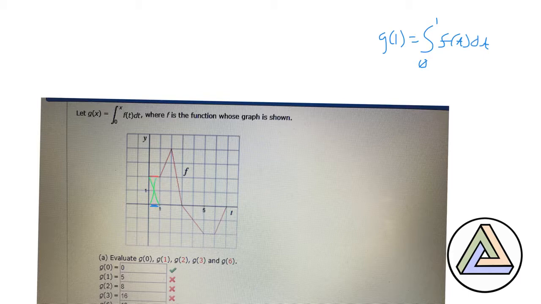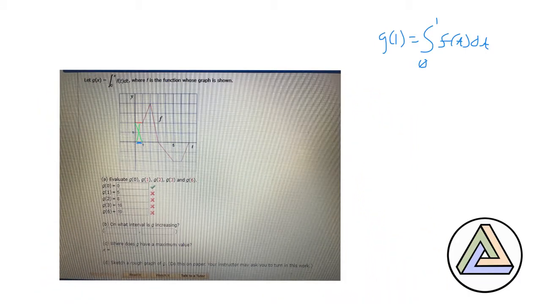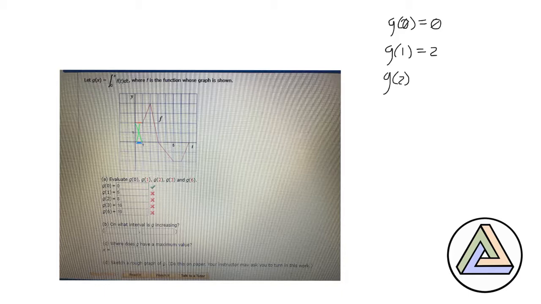Right, these two blocks, it looks like each block is a 1 by 1 block, so the area there should be 2 because we have two 1 by 1 blocks there. Essentially, when you're calculating the area under the graph, you're really counting how many blocks you're dealing with. We're dealing with 2 blocks there, so the answer to that should be 2. I'll keep a compilation of answers here. G of 0 is 0. G of 1 equals 2 because the area under the curve there is 2. Let's figure out what is g of 2, g of 3, and g of 6. So we're going to figure those out now.